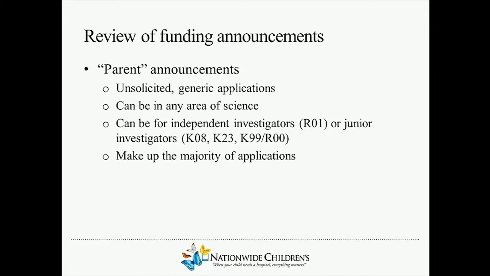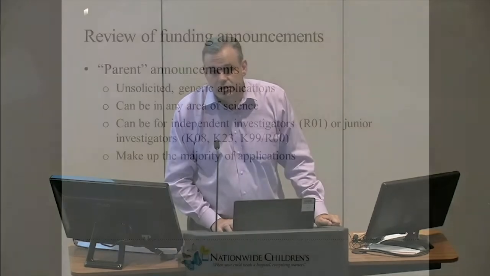But there are also general grant announcements, so-called parent announcements. So these are grants without a subject matter attached to them. A K08, a K23, an R01. It can be about whatever you want, but it's got to be good. This is in contrast to other types of funding announcements where they say, we are looking for applications targeting this area of science. You can respond to those, but you can also write something unsolicited and submit that, as long as it's good science. These make up the majority of the NIH's submissions.